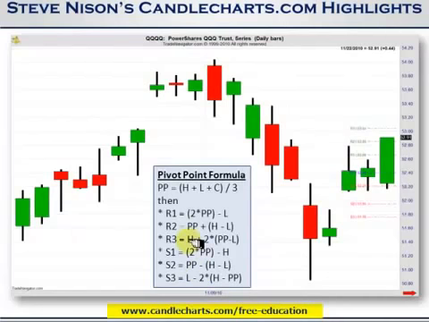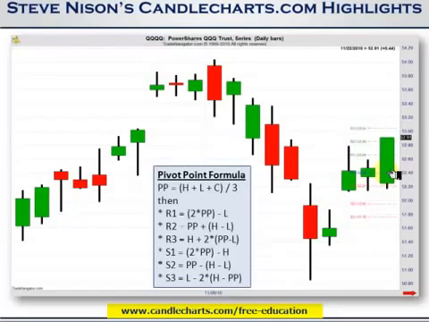Some trading platforms such as Trade Navigator, as you see here, you can apply pivot point information right to the chart. It does it for you. It's very simple. So basically what we're doing is using a daily chart, the day's high, low, and close, to create pivot points for the following day. So these pivot points are created from this spinning top that we see here, and we're going to look on an intraday basis on this longer green candle.